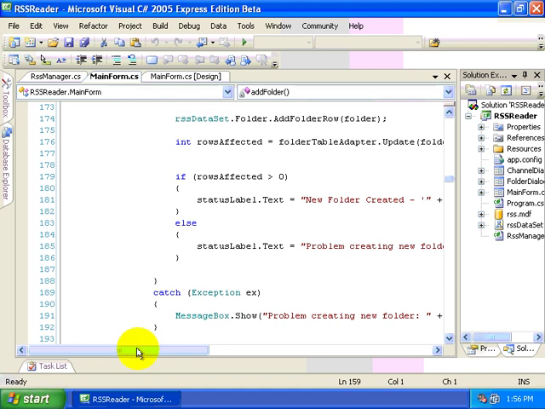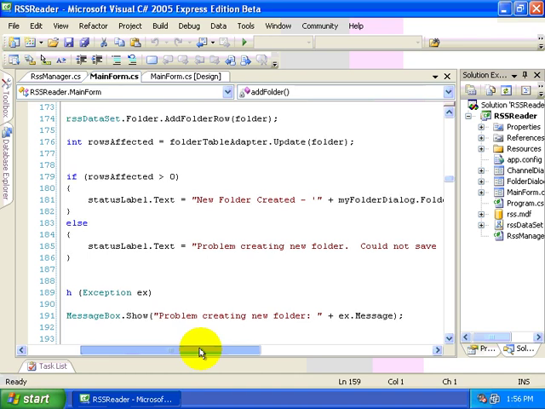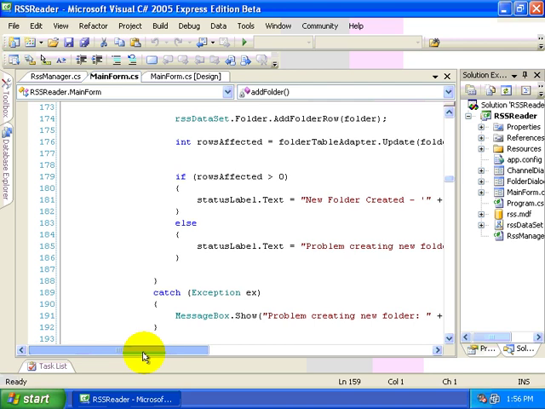Now, what becomes debatable is if the data was not saved into the database for whatever reason. If the rows affected were equal to 0, then line 185 is going to fire. Why would rows affected equal 0? Well, that would be a scenario where for some reason the row was not saved to the database, but an exception wasn't triggered. Now, why would that happen? I'm not completely sure. I just know in the past that as I've checked rows affected, sometimes that happens. So I don't really need to know that. I just want to prepare for the scenario where it does happen. And so I just basically use the status label, that non-obtrusive approach again. Just tell them that there was a problem creating a new folder, that we couldn't save it into the database, and we leave it at that.